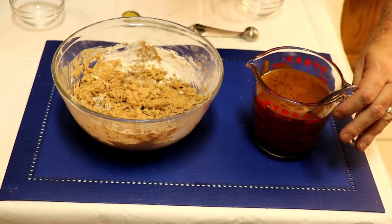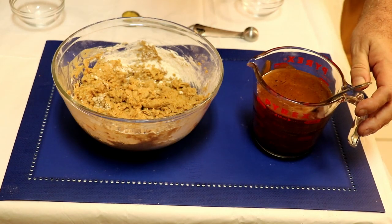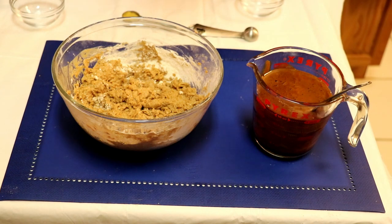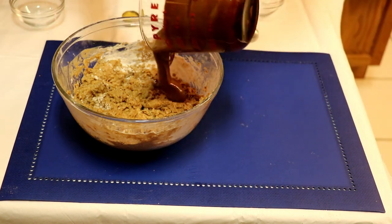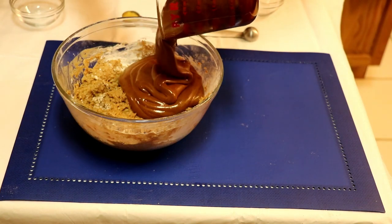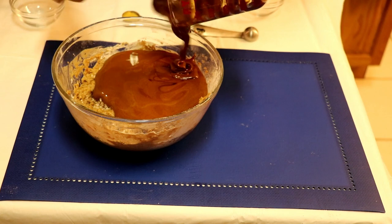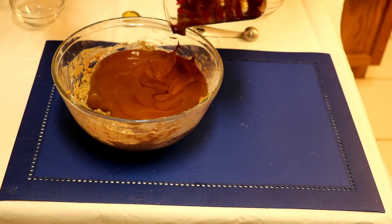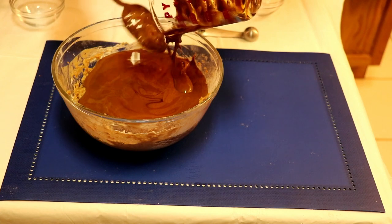Okay, now you can see that our 1 cup of molasses with the teaspoon of baking soda has now increased to double its size. Now this is because molasses contains lactic acid, the same as is in buttermilk. And when the baking soda interacts with the molasses, it forms carbon dioxide bubbles, hence the double in volume, and it acts pretty much the same way as adding yeast to flour to make bread or rolls rise. So we're just going to go ahead and add our baking soda and molasses mixture to our dry ingredients.